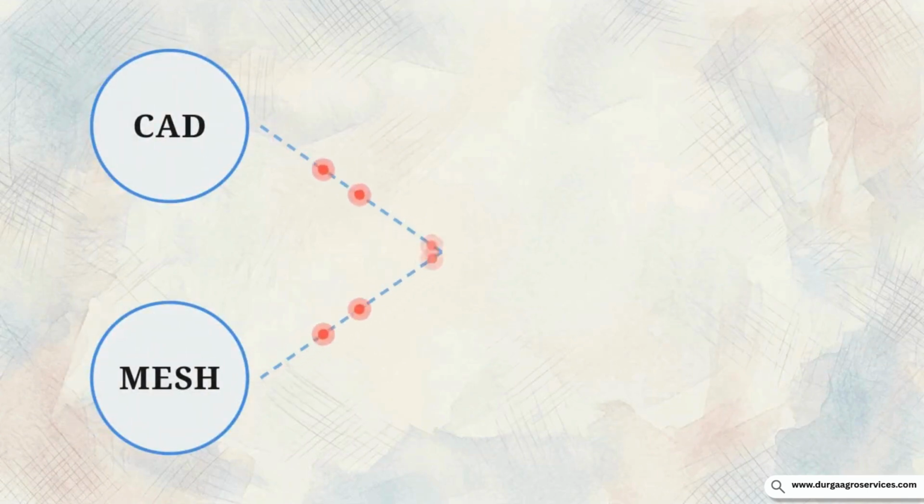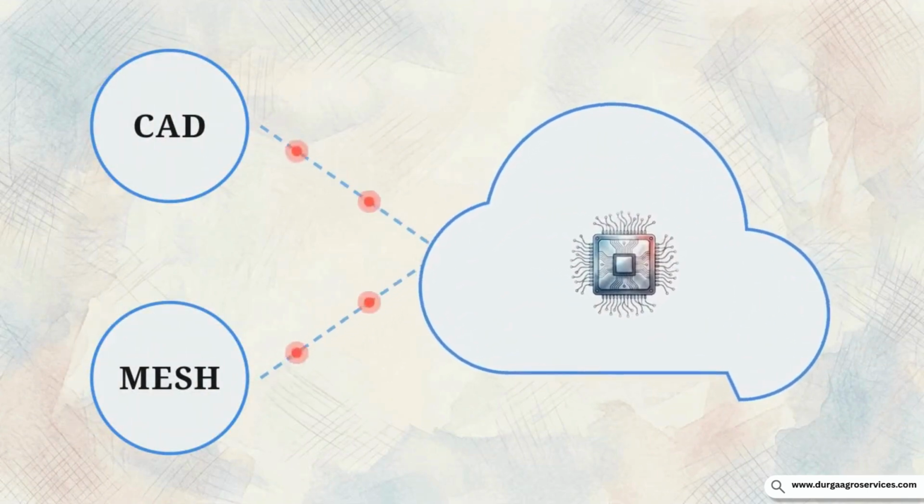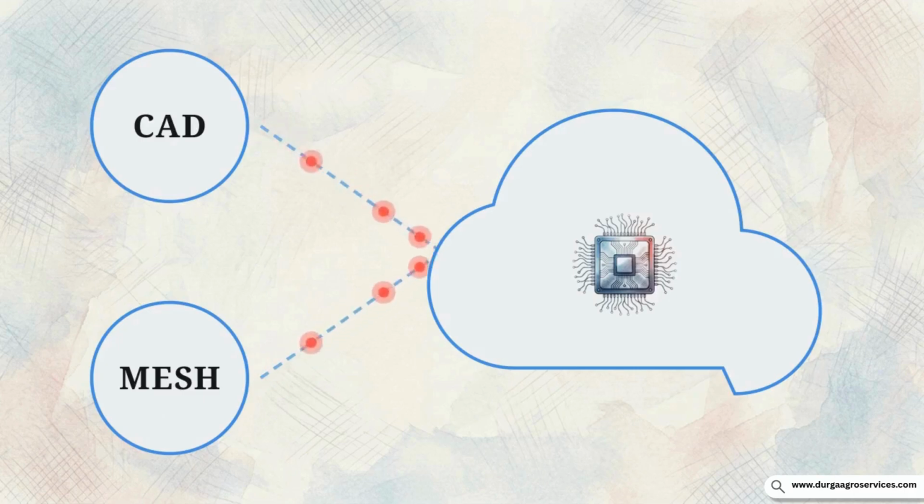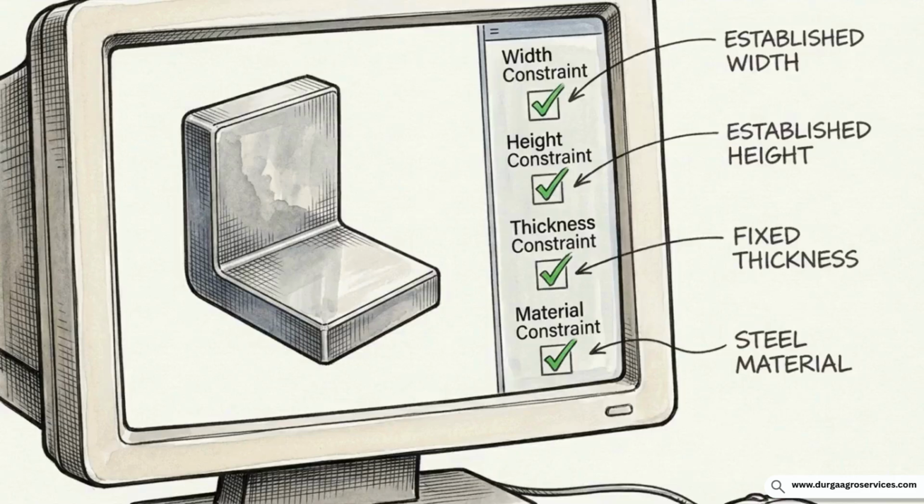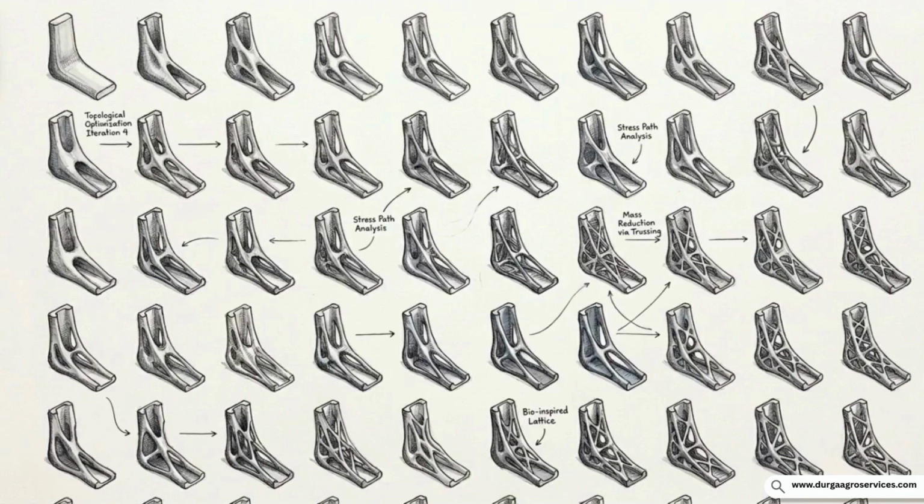The simulation pipeline is becoming increasingly automated through the integration of artificial intelligence and cloud computing. This is a look at generative design. Rather than an engineer testing a single idea, they establish the physical constraints like maximum weight and load capacity, and an AI algorithm autonomously generates dozens of highly optimized, organically shaped variations that all meet the criteria.